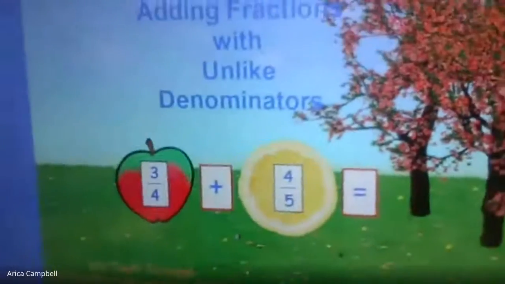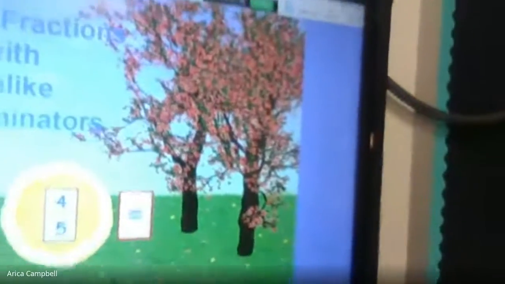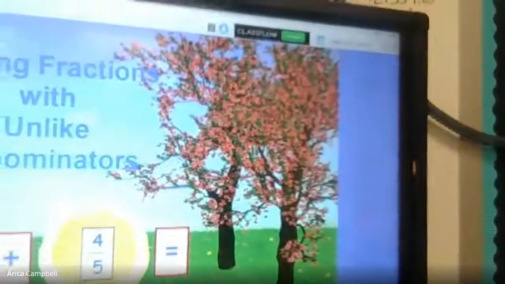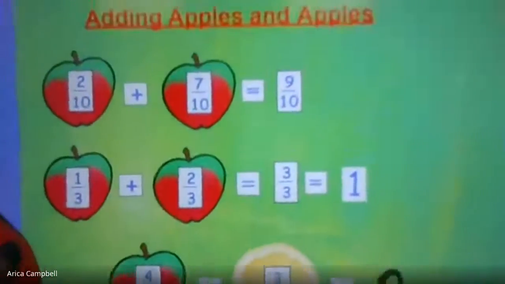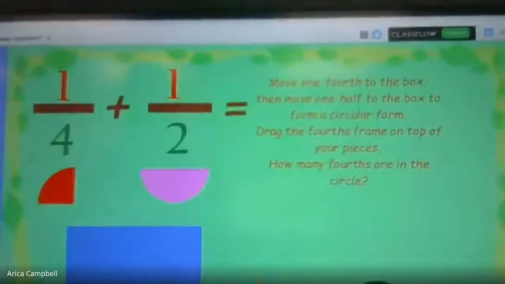So here's one. Let's say I have adding fractions with unlike denominators, and you'll just go through the lesson with them. And of course, we won't be doing anything like this.